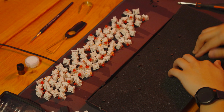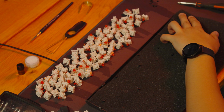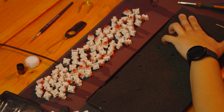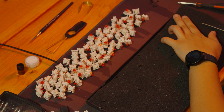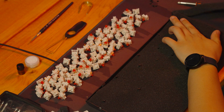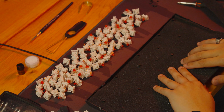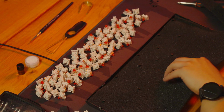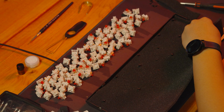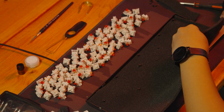So as you can see, what I'm doing right now is aligning the foam by using the screw lodgements, okay? I'm going to cut the excess foam afterwards, after I've aligned my foam properly. What the foam does is remove the reverb, or the sound that is resonating inside the hollow part of the keyboard. So if you do that, then your keyboard will sound a little bit quieter, I guess.